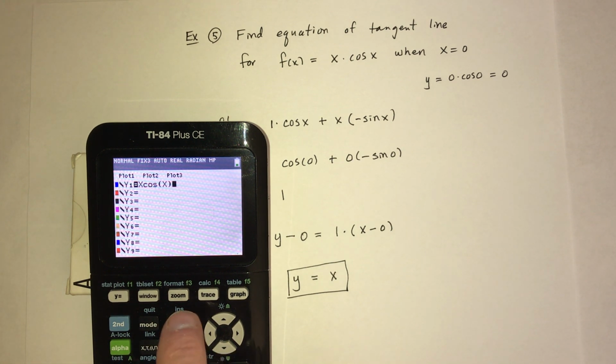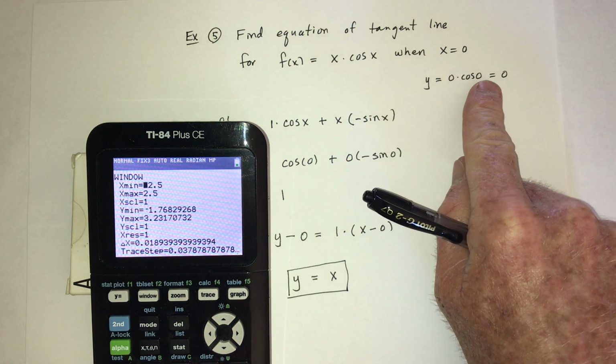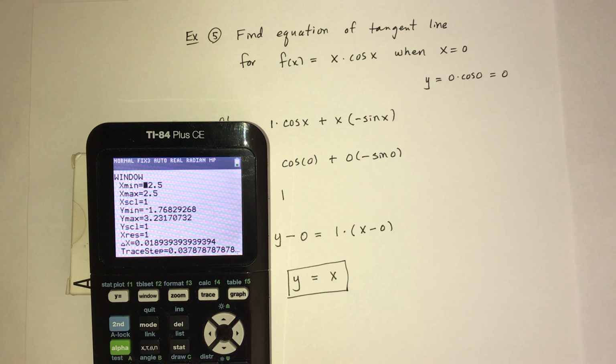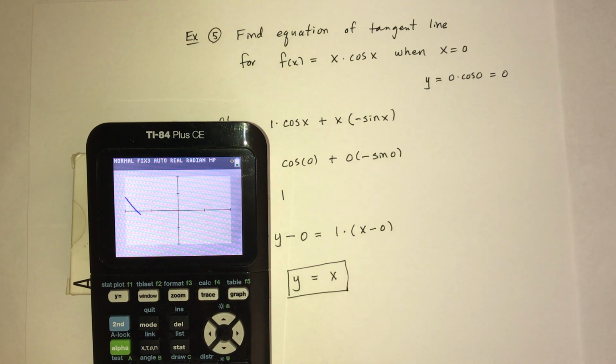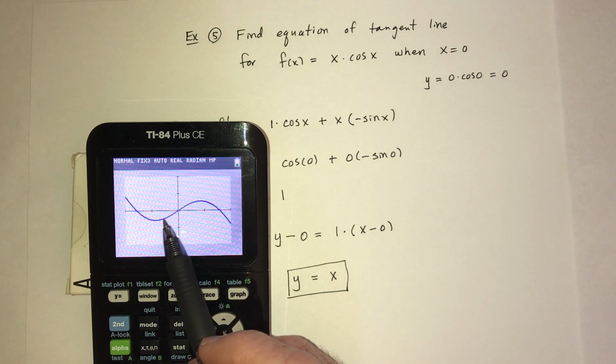And then I'm going to zoom in to the origin because this is talking about the origin. So if I go from -2 to +2 and -2 to +2, then I can see what's going on at the origin. So we need the tangent line going through this point right here. So that would be a line approximately like this.